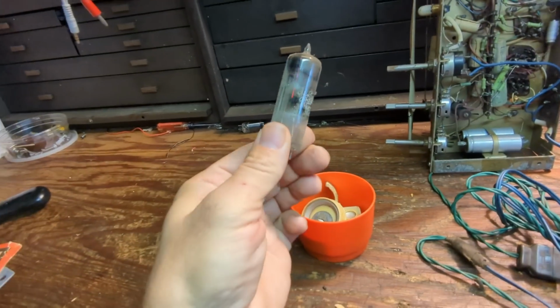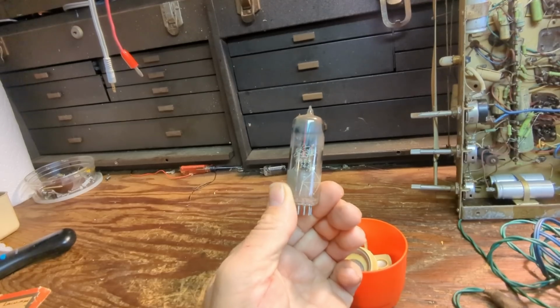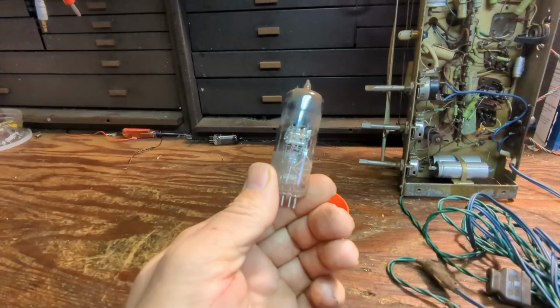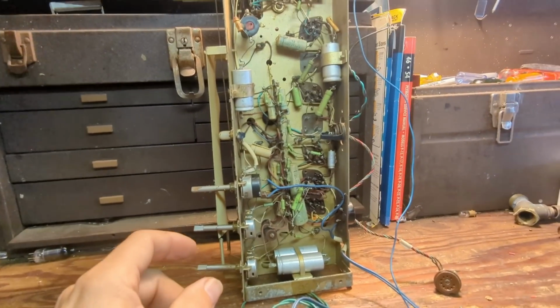Here's the eye tube. It says it is a 6E2. That sounds familiar. 6E2. Let's put that somewhere where I won't lose it, because if I lose any of this stuff, forget it.